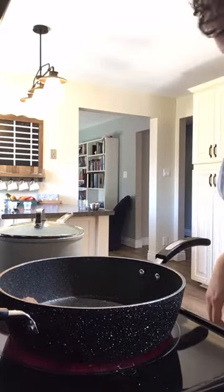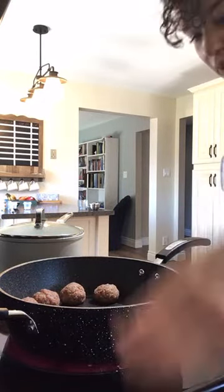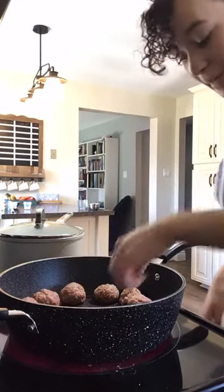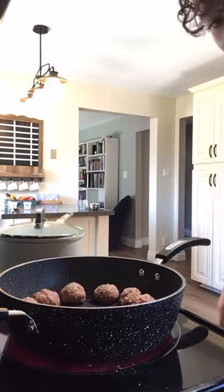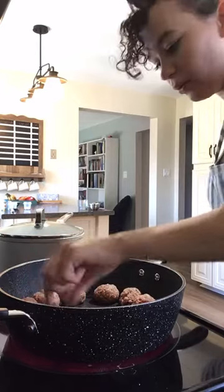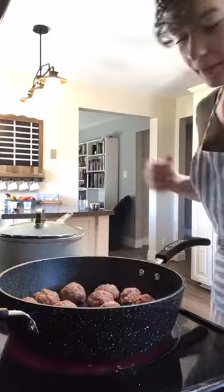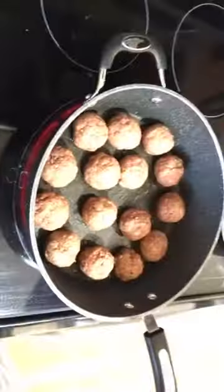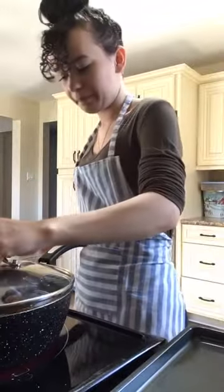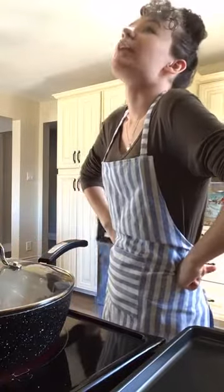I'm gonna put them in. Ooh. All right. We got some meatballs in here. I'm just kinda going with it. Ooh, they're starting to sizzle. I'm putting all of them in. Bam! Alright, all of those meatballs are in! They're going! Woo! Alright, I am going to put this lid on because I think that helps. What do we got for time on? You got 1 minute and 30 seconds.